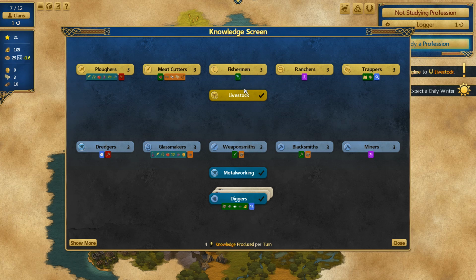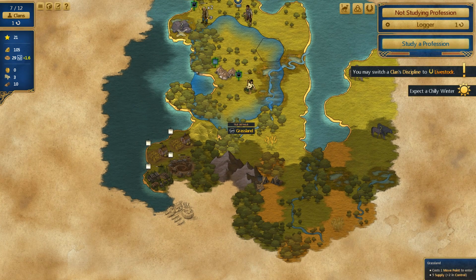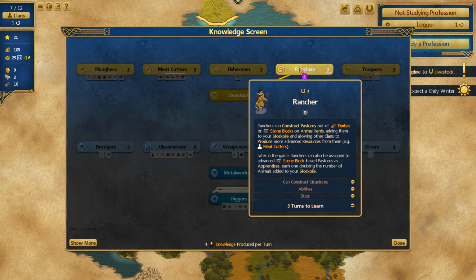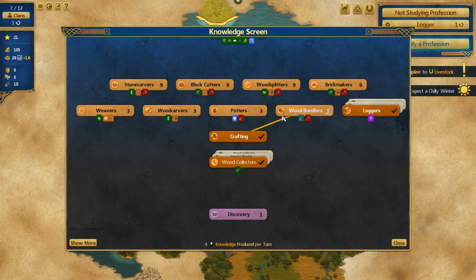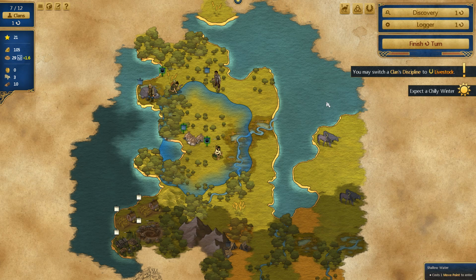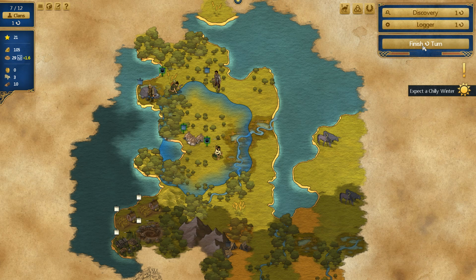Next profession, we know livestock, so we can find the various things. Is there fish around me anywhere? I don't see any. No fish. Ranchers construct pastures out of timber. Meat cutters. Plowers. Trappers. How about let's grab one of each there. Start getting the basics done. Okay. Expect chilly weather. All right.